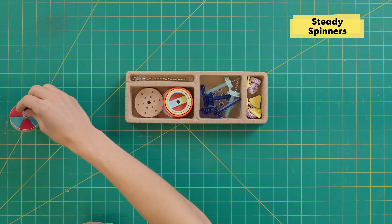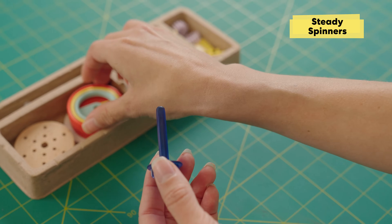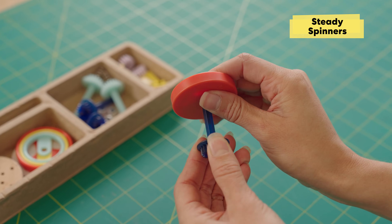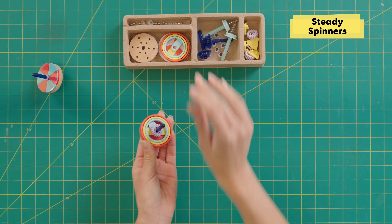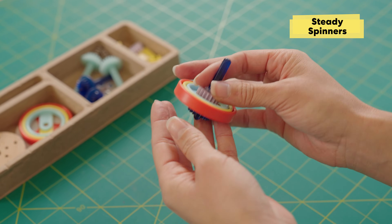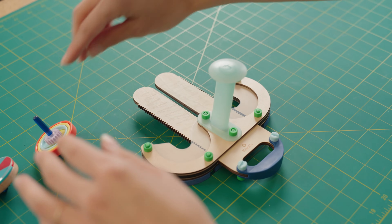You can also build a steady spinner using these plastic rings. Start with the steady stem just like before — there are colorful rings and they stack together. I'll use all of them to give it a nice amount of weight at the bottom, then add this purple clip and an O-ring. The coolest part is you really could do this in any order — blue on the bottom, purple clip in the middle — anything, and it would still be a cool spinning top.